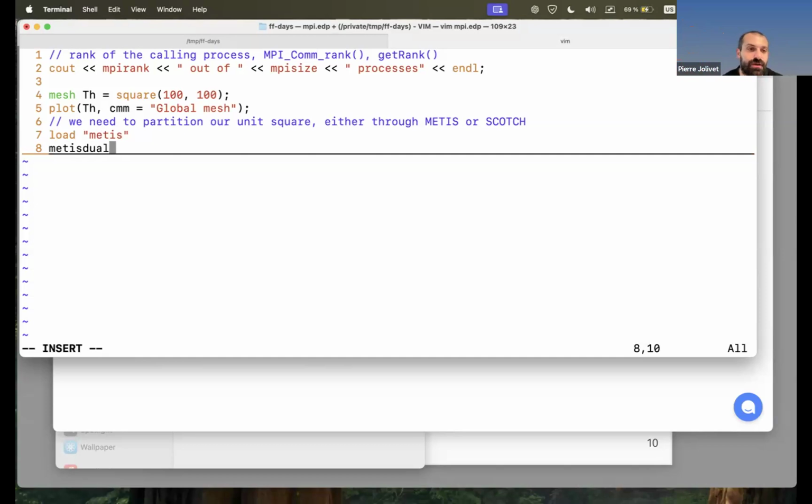I'm always confused by the API, but it's okay, it will take 1 or 2 tries. I think first it's the name of the mesh that we want to partition, so TH. Then I think it's the number of partitions that we want to have, so MPI size. And then, if I'm not mistaken, it's the partitioning tag.